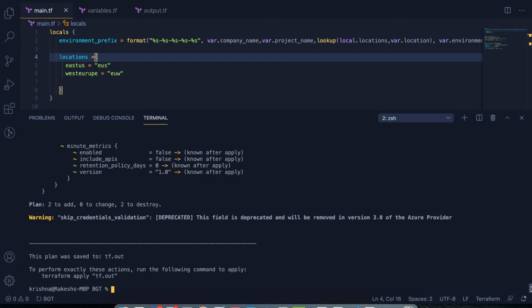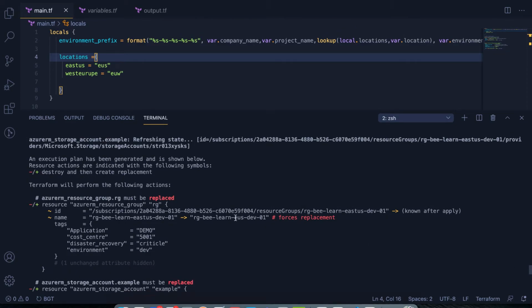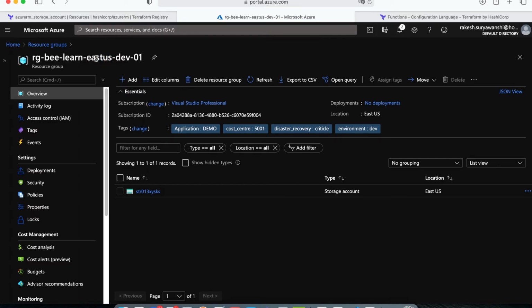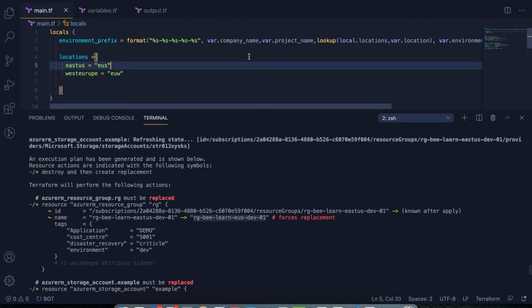Now you can see that the resource group name, instead of the complete name East US, is changing to the short name. So with the help of the lookup function, what we are saying is, if we receive the location as a full location name, we would like to limit it to a shortcut abbreviated location name, which is a 3-character location name.